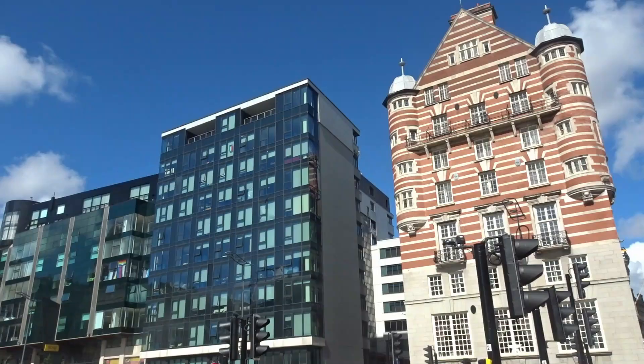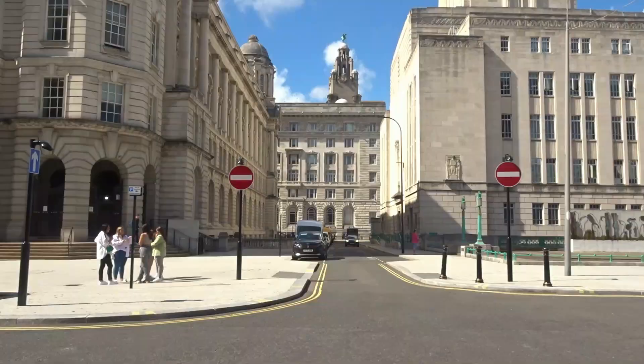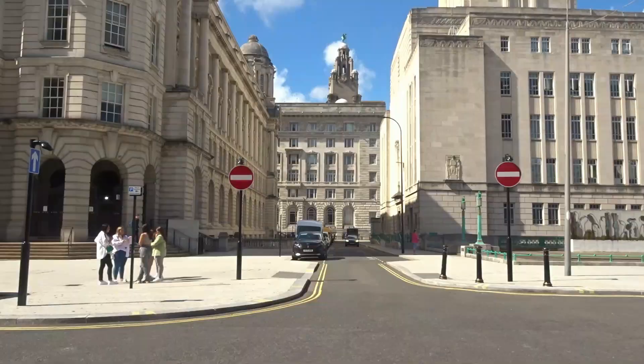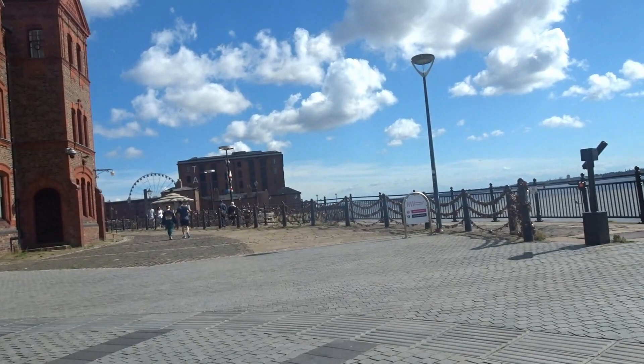Following the abolishment of slavery and a switch to other means of wealth production, Liverpool continued its growing importance well into the Industrial Revolution in the 19th century. According to a world port source, almost half of the world's trade was going through Liverpool at this time. Many different companies were based in Liverpool's docks, like Cunard Line, the international cruise line most notably.